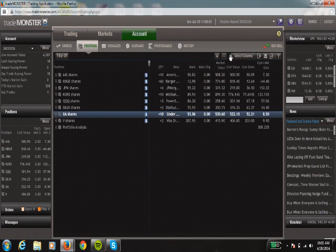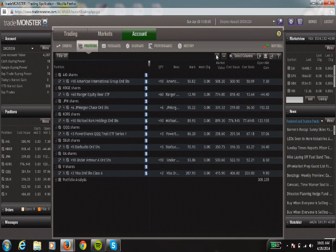By the way, I show my account totals because I am completely and unequivocally transparent. I let you guys see my losses. I let you guys see my gains. I even show you how much stock I have in each one, so you actually know what I do. That's why I post my performance at the end of every trading day, because I like to be transparent.